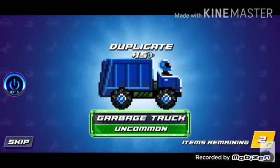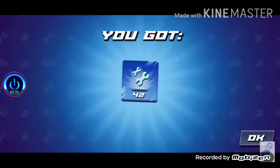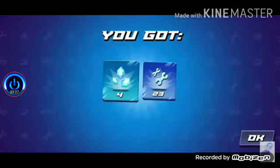Please comment down below what cars you think I should have added to this list because I did not test every single car. And also, I want to give an honorable mention to the Radical Racer. It just wasn't good enough. It got absolutely destroyed because I replaced it with the Dracula Carriage, which was a really, really good idea.